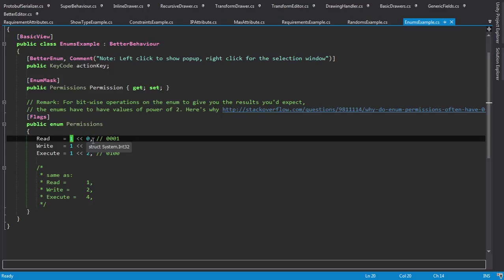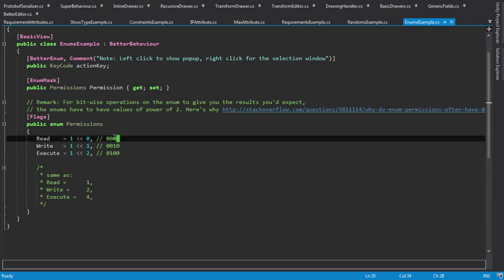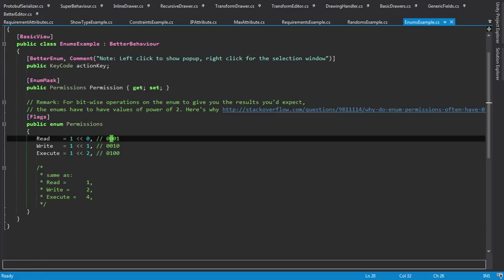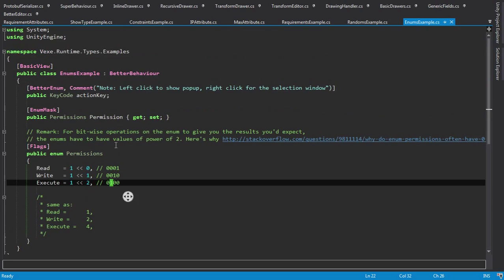So here I'm shifting 1 zero times, so it remains 1. And here I'm shifting 1 one time to the left, so that digit goes 1 bit to the left, so it becomes a 2. And here I'm shifting 1 two times, so it becomes a 4. This is just basic binary stuff.